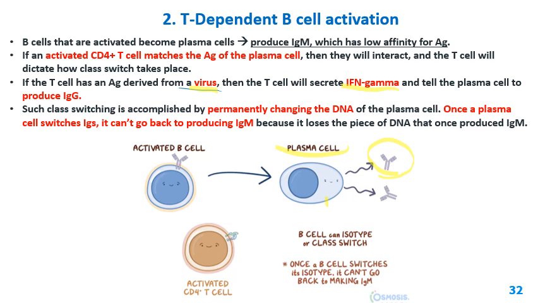Now, once your B cell goes through the class switching and starts to make specific isotypes of antibodies, it can never go back to making IgM. Because once the T cell tells the B cell to switch, the way that it's telling the B cell is by cutting out a piece of the DNA from the B cell. So the B cell is losing the genes to make those early antibodies. It can never go back. Once it starts to make IgG, that's all it does. It can shift to another type of IgG because you have several genes for IgG, but it can never go back to make IgM. Did everybody get that?